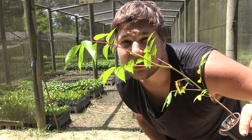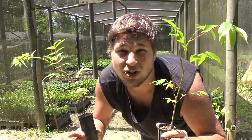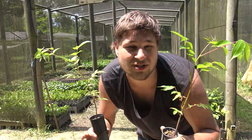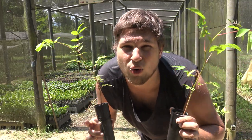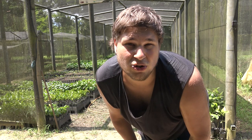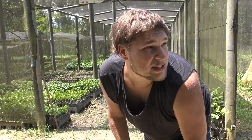And hopefully, these little baby trees that I am holding here will one day grow into a major rainforest and will be able to restore the environment and all the plants and animals that were once lost due to human influence. However, it is difficult for me to do this.